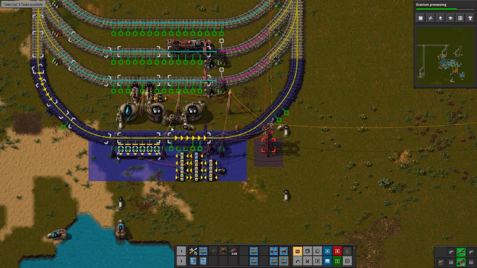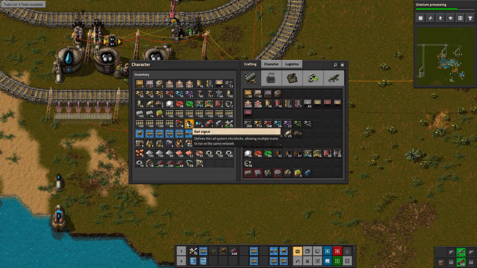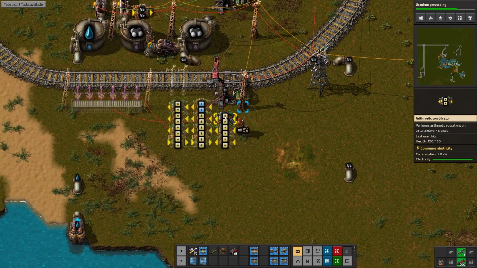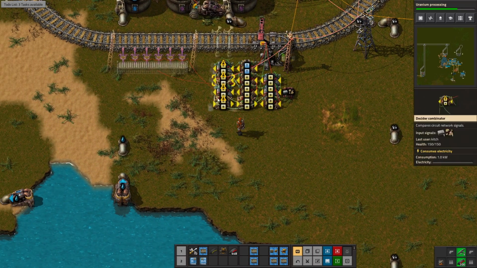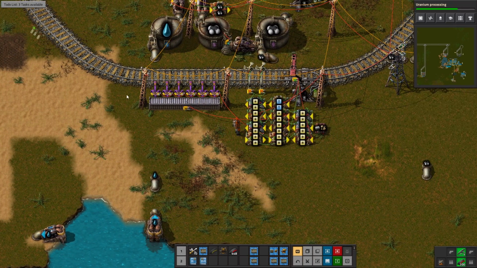All right, we are here. Let's go ahead and place this down. That one power pole is going to be off. That's okay. We just know that we need to get this wire right here hooked up to that power pole for it to work. Or for it to not work as expected.